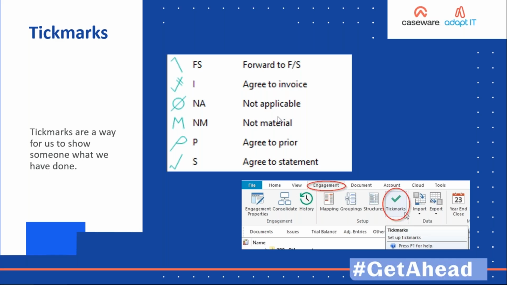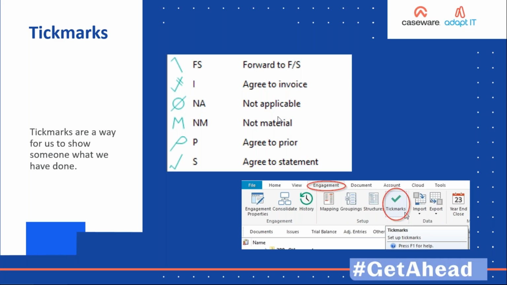You can, if you want, create your own tick marks by going to the Engagement tab on the Caseware Working Papers ribbon, and then select tick marks to set up your tick marks. If you want the tick marks to appear in a particular color, then you can use the color that you want. Tick marks in Caseware Working Papers are usually green, but again, you can create your own tick marks.